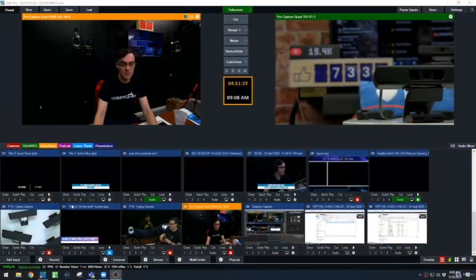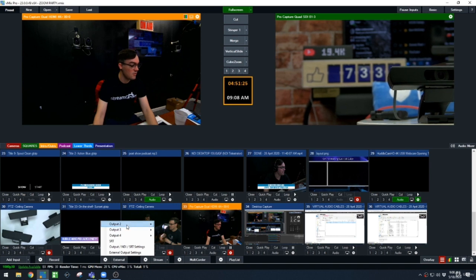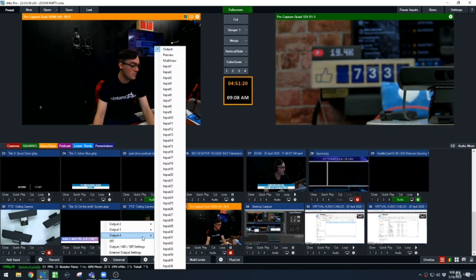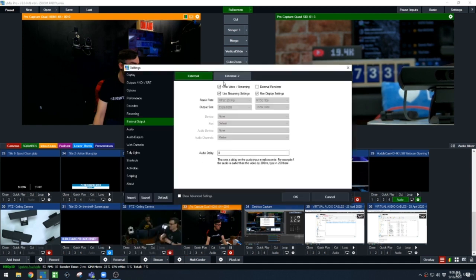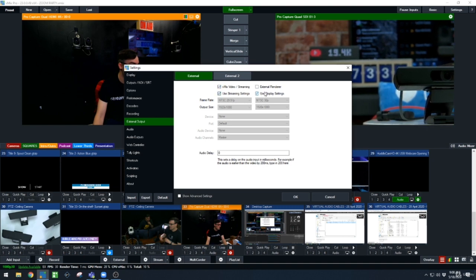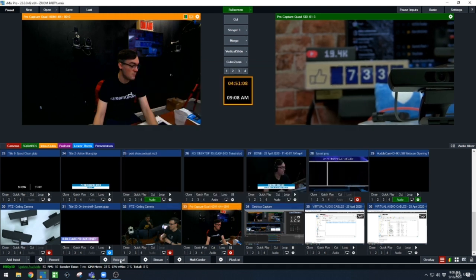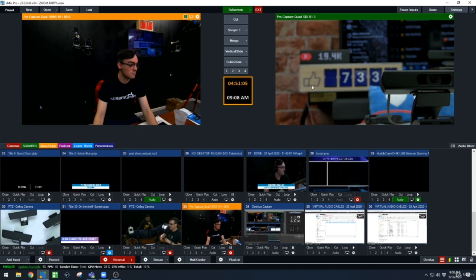Now, I should note really quickly that the external option in vMix actually has a bunch of great options. You can have up to 4 outputs, and you can choose any input to be an output. If you'd like to look more into the options, you can go to the settings area and click the external output option to really dig into what you are outputting directly into Zoom. Maybe you don't need 1080p, for example. But you click that external button and you're good to go.